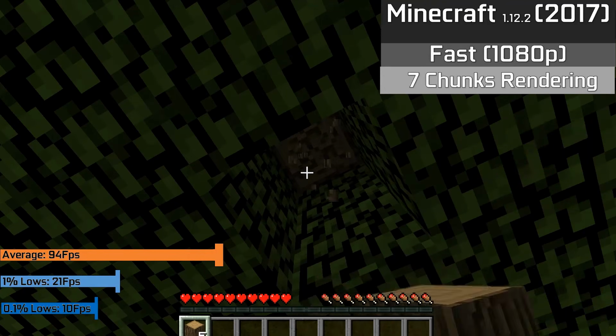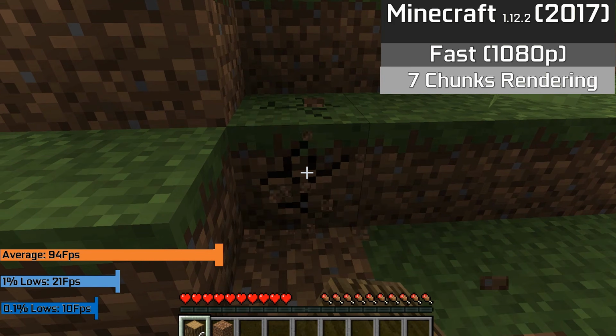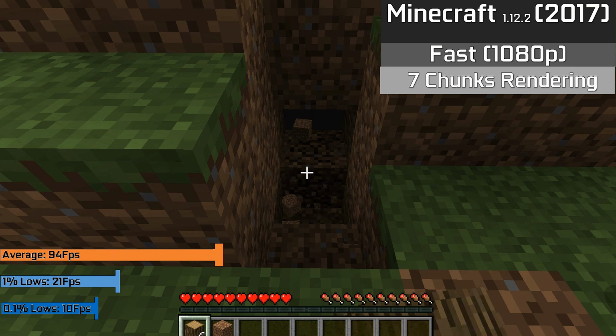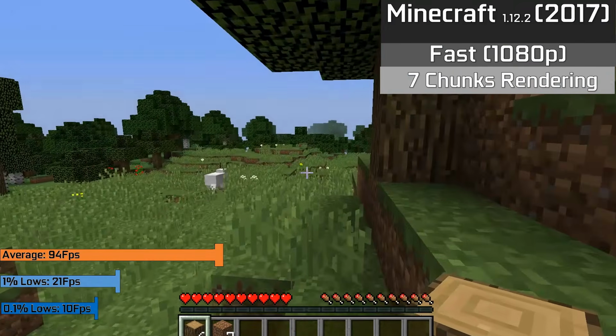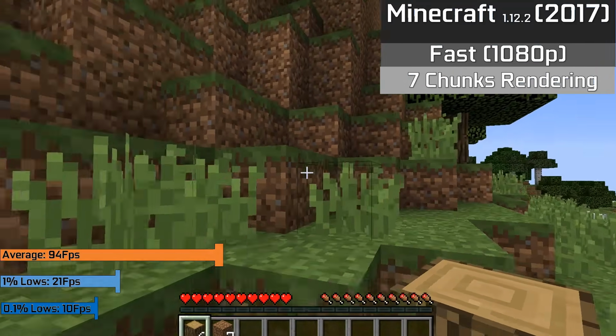As for something in full HD, we have Minecraft running with the fast option selected, as well as a render distance of 7 chunks. And besides the occasional stutter when the game was loading in a large area, there were no issues with this PC running the game in full HD. And seeing as it's a cheap PC, this is a lot better than I would have expected, and a lot better than most PCs in the £20 range can actually muster.